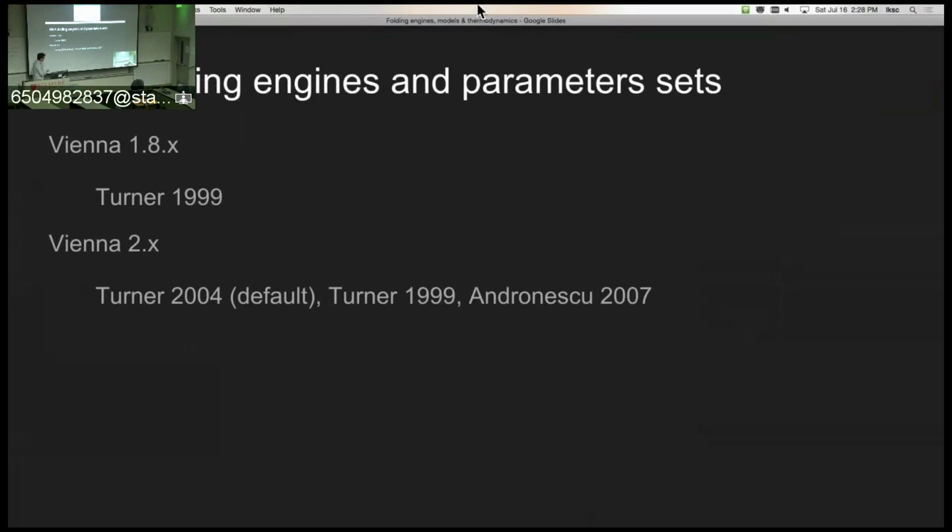And a late addition, I mean, it was not so long ago that we added the ability to compute oligo combinations through NUPACK in this version. One of the drawbacks of NUPACK is that by default it uses a parameter set from 1995.